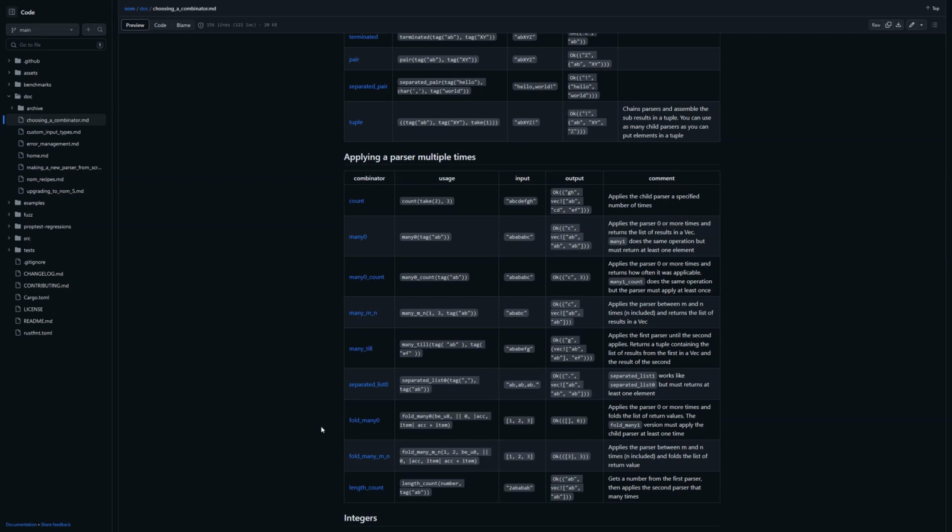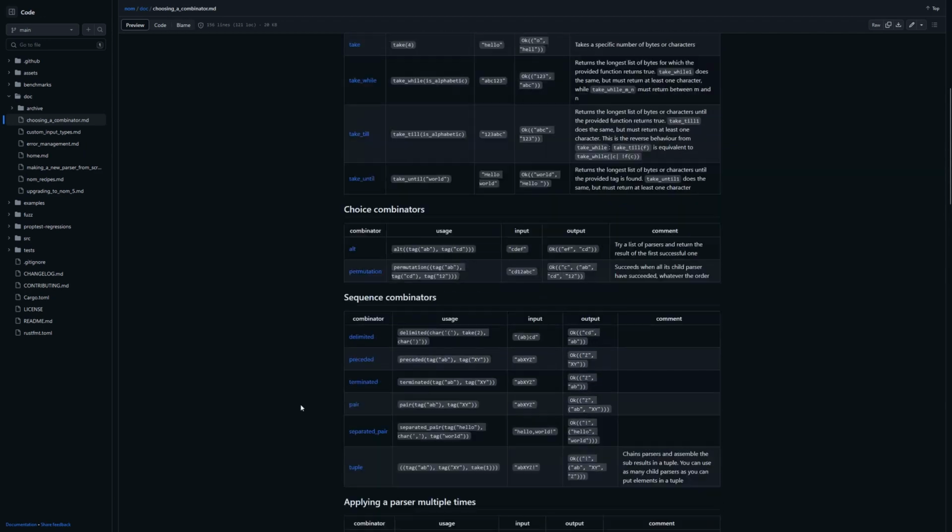take a list. So you could parse a list with a fold many and actually build that list as you parse. So you might say, parse me a number separated by commas, and then wrap that in a fold, and that will let you provide a function so that as you receive each item in the list, you can add it into a list in the programming language you're working in, Rust. So that is how NOM works, and it's probably going to make more sense once we jump into it.